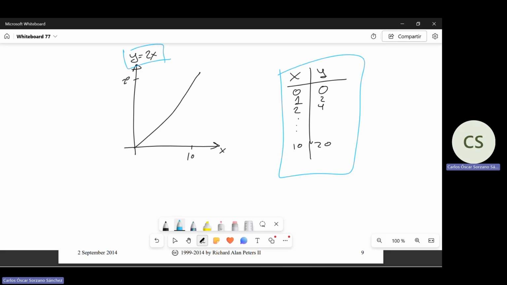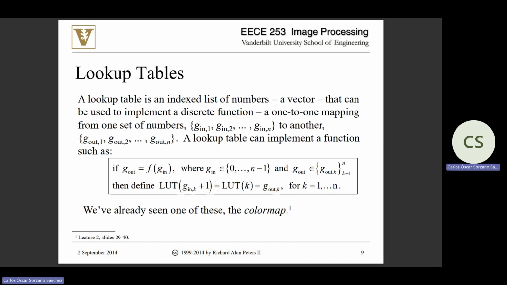And this is also a function. In this case, it is the same function. It is because we are too lazy and we don't want to write the whole table, so we give the equation so that if I give you x, you can compute y. But actually a function is just a lookup table. So anything that you can write as a lookup table is one of the functions of the kind that you can use to transform your images. So this is the connection with lookup tables, which are also written like this, LUT, lookup table.